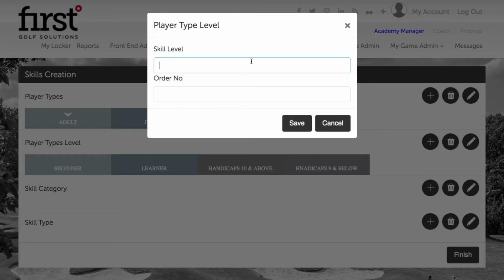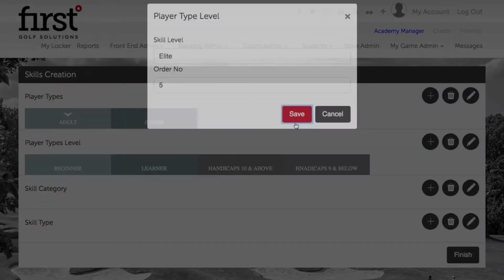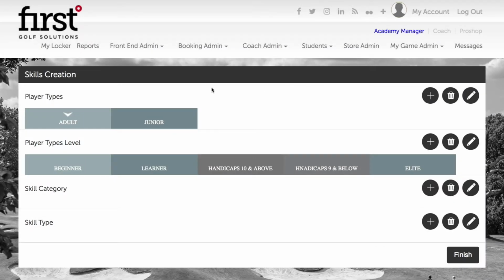And the final player type level is going to be elite. Okay, so we can now see how I've got my 5 player type levels visible underneath my adult section.